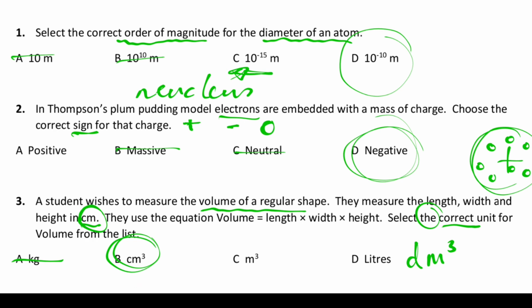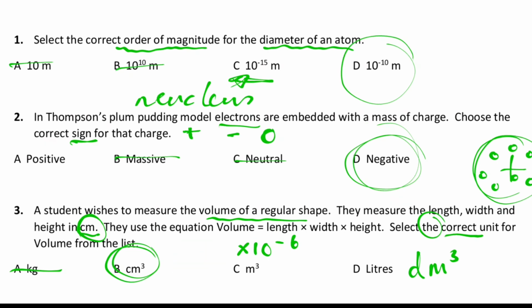Why do they get this wrong when they're converting from centimeters to meters? Well, it's actually the idea that centi means a hundredth, so you'd think you just had to divide by 100 to get into meters cubed. But because it's centimeters cubed, you've got 100th times 100th times 100th to turn that into a volume. So the conversion factor is 10 to the minus 6. There is a million centimeters cubed in a meter cubed. You would fit 100 along 1 meter, you would fit 10,000 in a meter squared, and you would fit a million in a meter cubed.